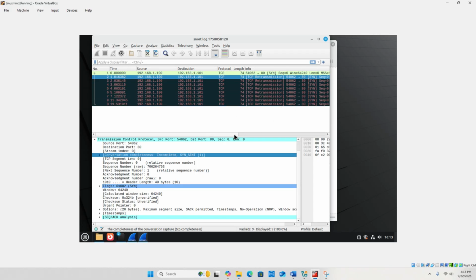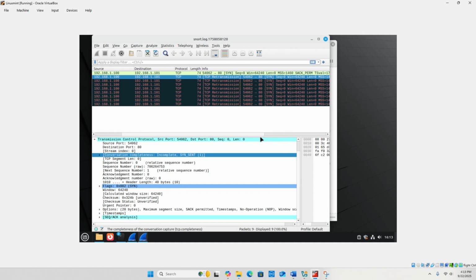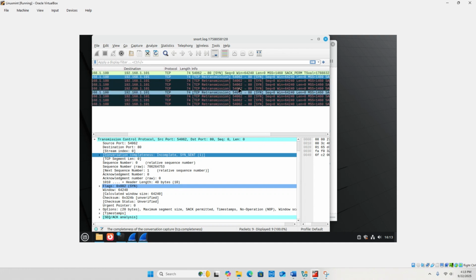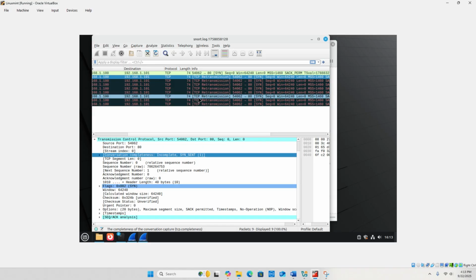So the overall pattern looks abnormal, because repeated SYN, TCP retransmission, and failed connection attempts are indicators of exploit delivery, confirming that our rule in the IDS is effectively capturing suspicious activity in real time.